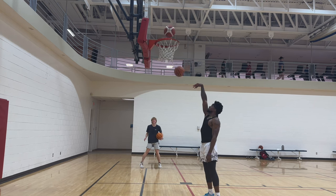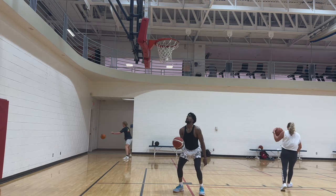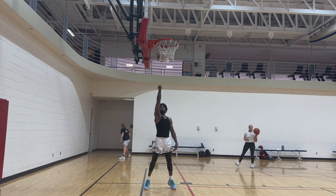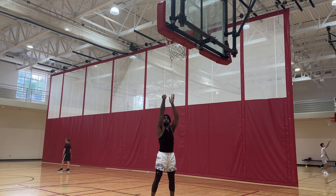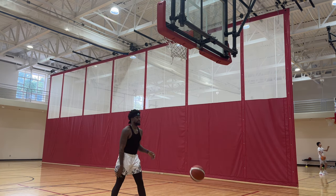Now let's get some shots up. Starting off with the basics and making sure our shooting mechanics are strong. Single arm form shooting, focusing on one fluid shot motion. Also making sure we're shooting up and not out, and make 5 in a row at each spot before you move on to the next. Same thing with classic form shooting, making sure that guide hand isn't affecting your shot, only this time we're making 10 in a row at each spot before we move on to the next.